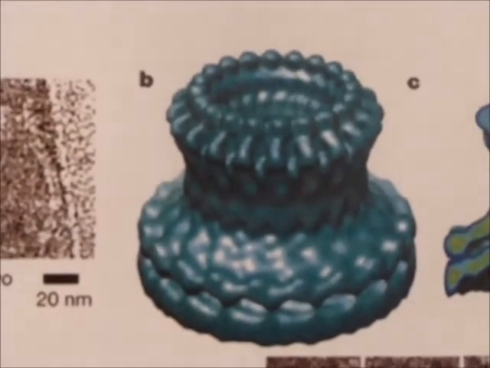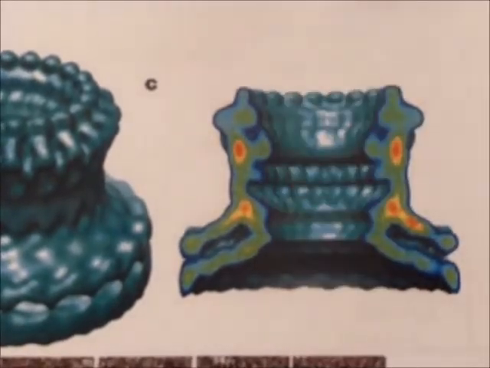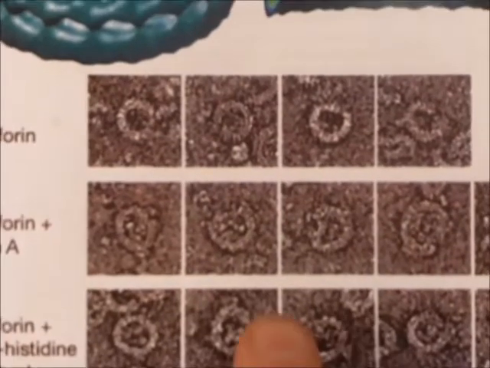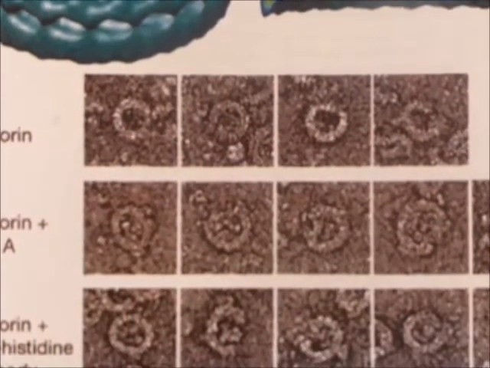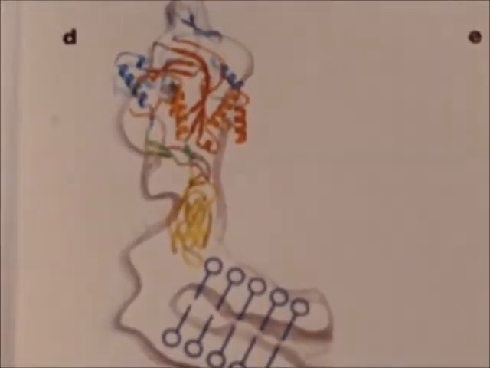And it'll look something like this. Here's a cross section. So there's a hole right down through there. And there is an actual picture. There's some pictures of some rings looking straight down on it. And there's a little map of what the protein looks like.